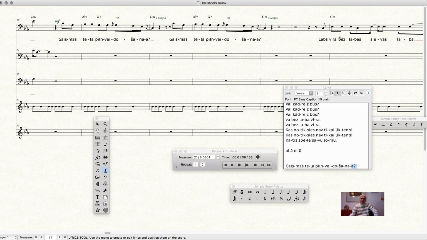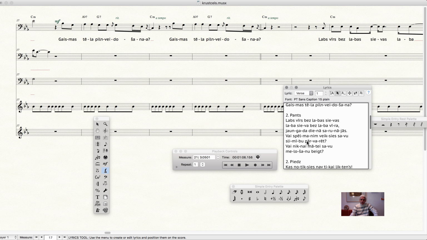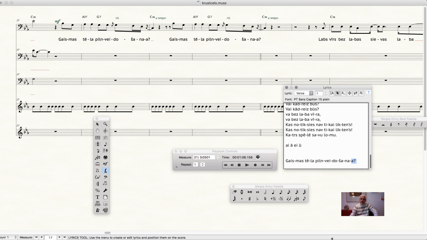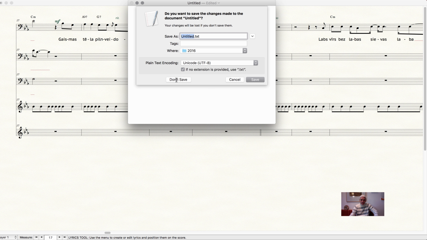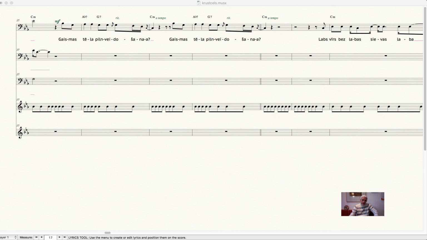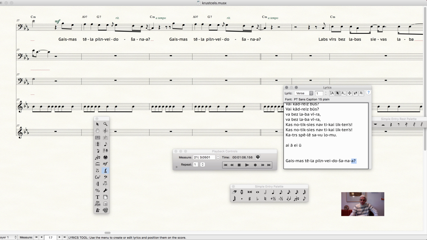Basically, if I'm wanting to make an edit in a line that's already been assigned, and I'm wanting to add a syllable, how can I do that in a way where Finale doesn't automatically ruin all the lyrics? What I've done here is I'm just adding lines at the end of the text. And I pasted into a text document to get rid of any kind of Finale coding, and I put it at the end of this little lyrics window.